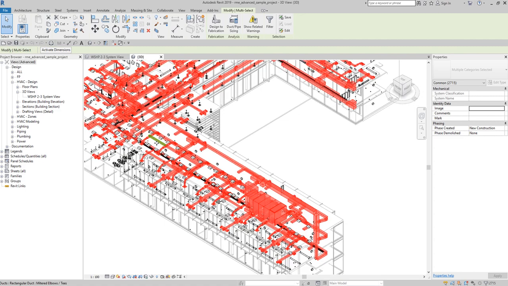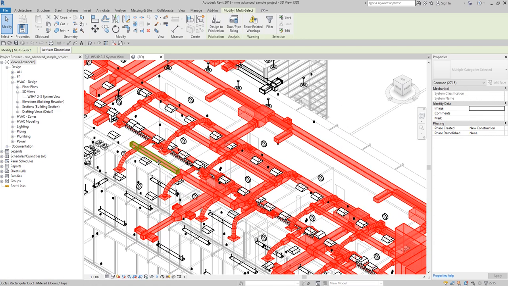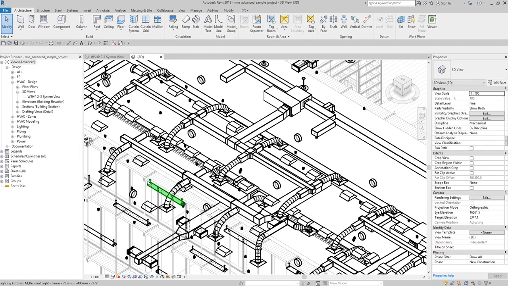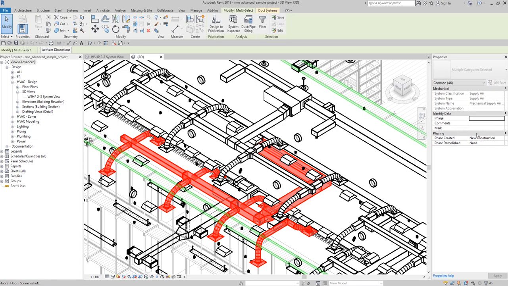So it's now highlighting. Oh, okay, so I'm not going to select all of this. So I only want small portion of the model. So hover, tab, tab, okay, and then click. So this is supply air. So these are the elements that I want to be included to my filter.